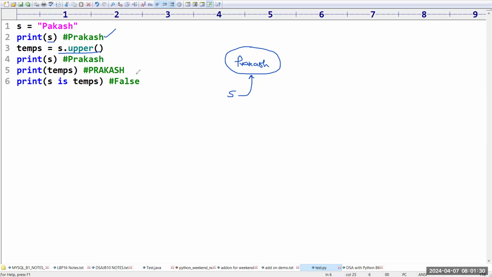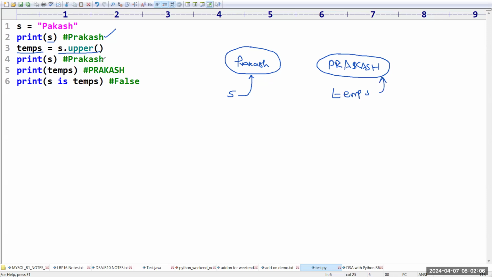Definitely. But what type of content is it holding? String. Is a string mutable or immutable? It is immutable, so it should not allow the changes. So immediately a new object will be created. What will be the content in that object? It is going to display the content in uppercase. We give a new name for that, some temporary string.